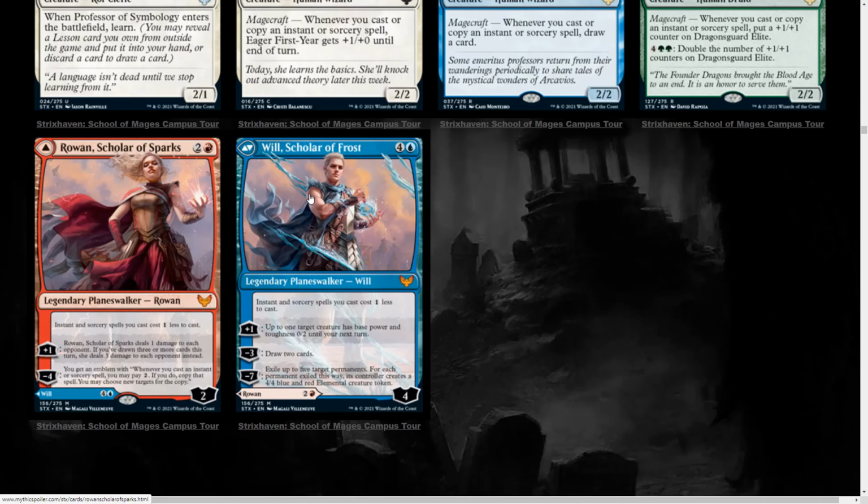For each permanent exiled this way, its controller creates a 4/4 blue and red Elemental creature token. So I'm not going to lie to you, I think Rowan is a lot better. However, it's nice that you get to choose from both. So if you need a little bit more removal, you need to control the board, I think Will is the commander, but if you want to really go off with your instants and sorceries, Rowan's probably the better choice.